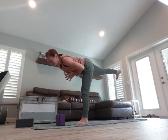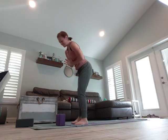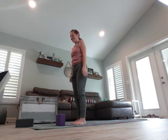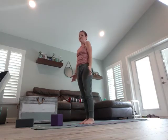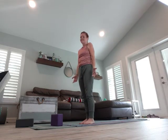Your leg is probably shaking. And step it up, shake those legs out. You guys did so good. Just do what you can. Remember, there's nothing wrong with using a wall.